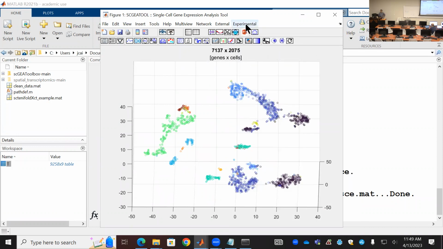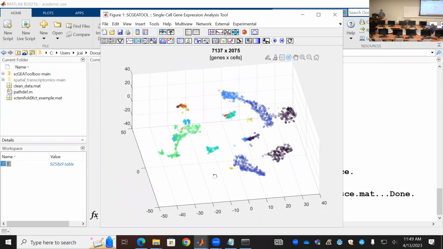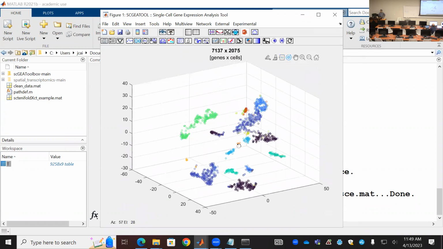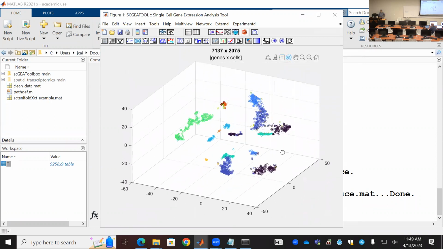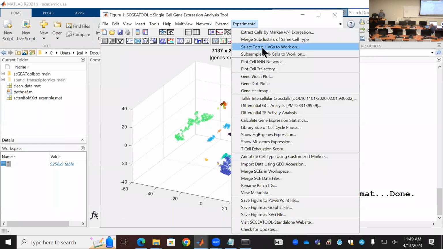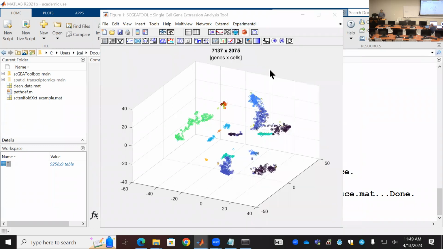That function will help you construct a principal curve that will go through all the cells. It doesn't make sense for this example, but I just show you, you can do it by selecting trajectory and then you select spline fit.